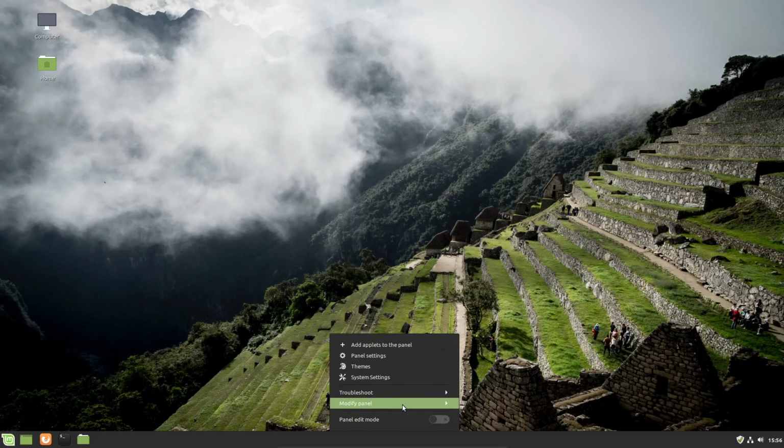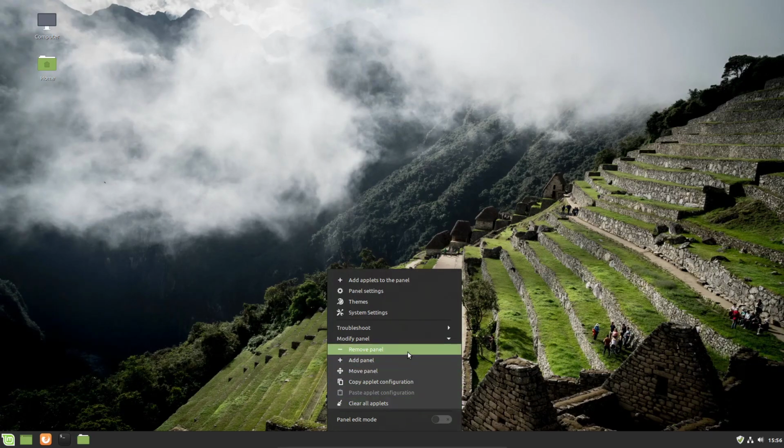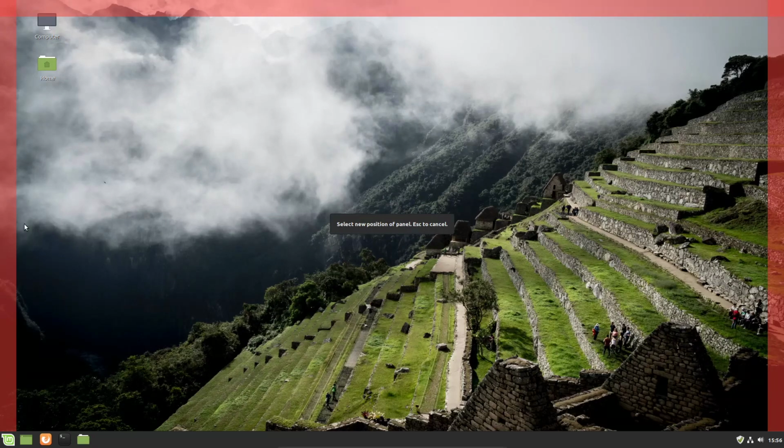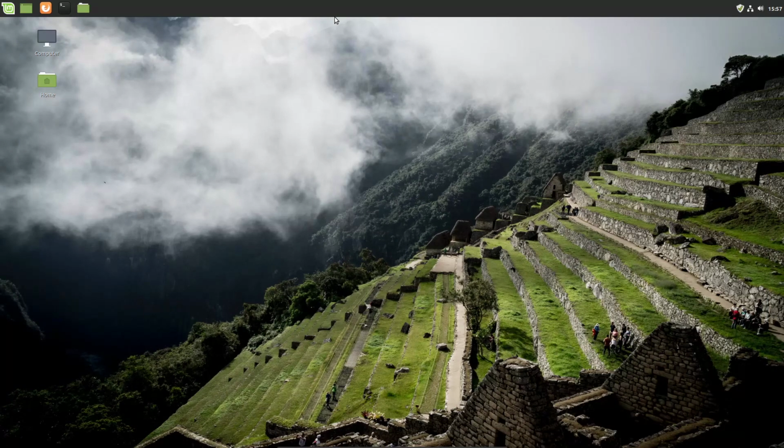and I go to Modify Panel. And it gives me a couple of options, and the easiest thing to do is to click on Move Panel. And you'll see three options appear. I can choose the left, the top, and the right. And you see the text here, select new position of the panel, or you could press the escape key to cancel. I'm going to hover my mouse up to the top, and you'll see the color slightly shift from a lighter red to a darker shade of red, and then you can left click it to confirm your choice. And now the panel is on the top. There you go, and that looks very dashing and sleek up there.